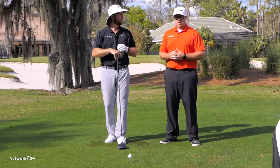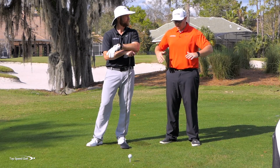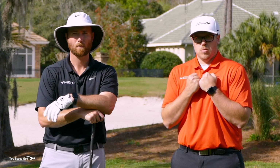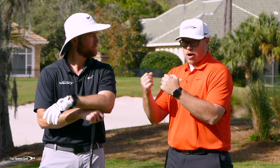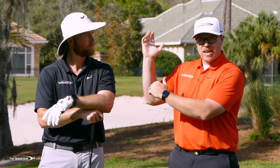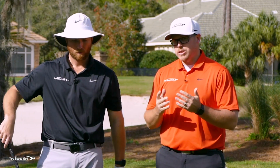So it's just like a figure skater, right? If you're watching the Olympics, the figure skater is twirling around, spinning, with their arms out, and then they start getting much faster when they start bringing their arms in. Now, we don't want to bring our arms in in the golf swing. That's going to slow us down, but we want to get that club narrowed up in the downswing so we can lower our resistance to twisting in the downswing.